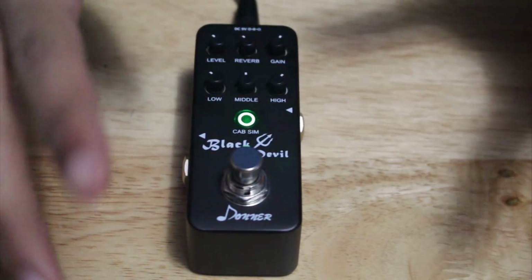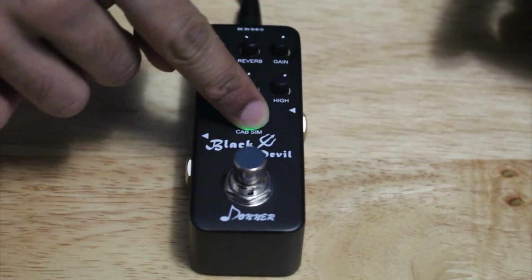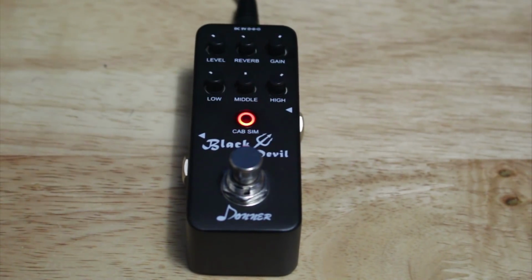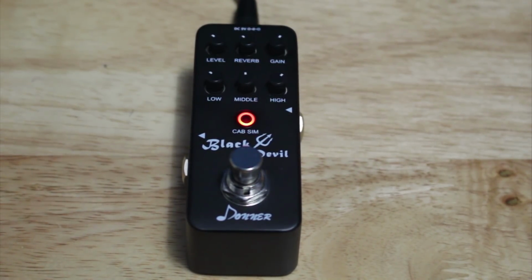So that's kind of the basic gist of what you're getting with this little brick for a toddler's house. Now, some of you might be wondering about the functionality and how easy it is to use this both live and at home. Or maybe not, who knows, but this thing has two different modes. Mode 1 is how it comes out of the box. Pushing the big boy button here turns it off and on, and you can hold the cab sim button down to change channels. Pretty good for home if you want to stick with one tone, but live it can get a little tough if you want to start switching around.